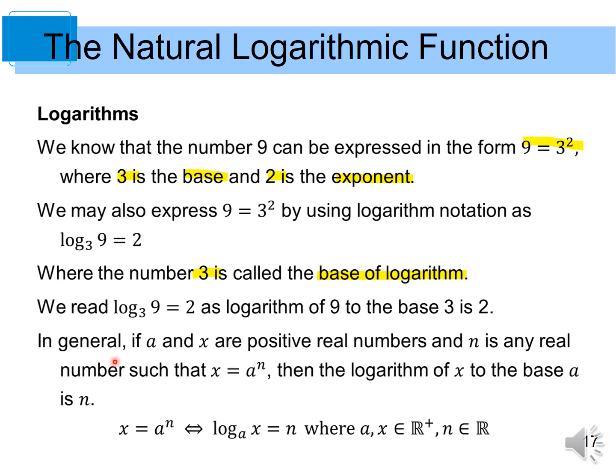In general, if a and x are positive real numbers and n is any real number, for example x equal to a to the power of n, then the logarithm of x to the base a is n. So look at this. x equal to a to the power of n can be written as log of x to the base a equal to n.